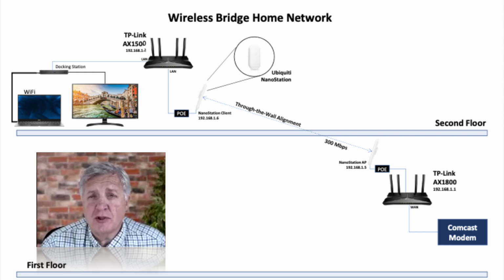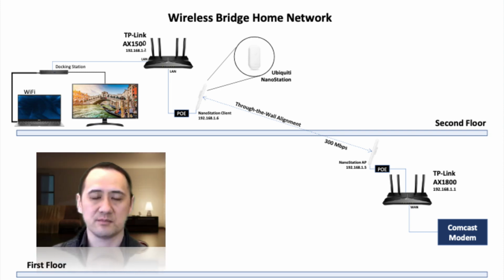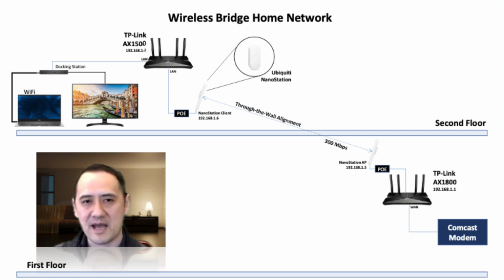That's good enough for doing Zoom calls. Good enough for more than Zoom calls. It's not only getting you more stability, but it's also getting you more bandwidth. So instead of being stuck at 70, a lot of people are frustrated that they're paying for 300, but they're getting 70. We've been getting rave reviews because people are saying, hey, I've never seen speedtest.net give me 300 megabits in my bedroom before. And now they're getting maximum speed.